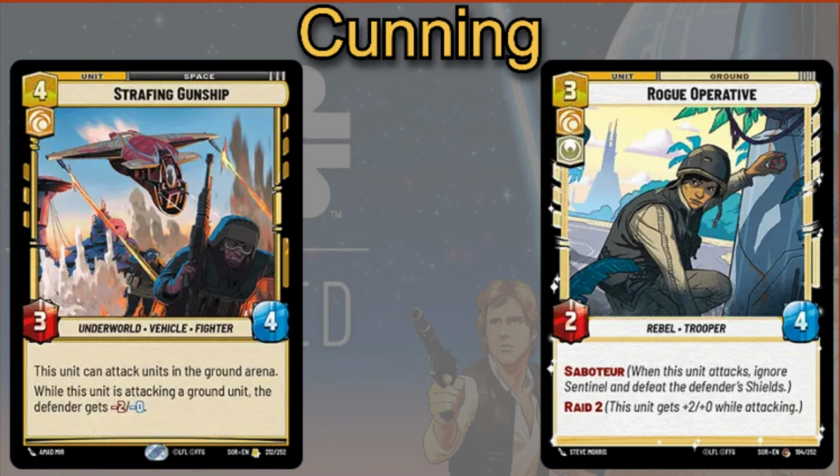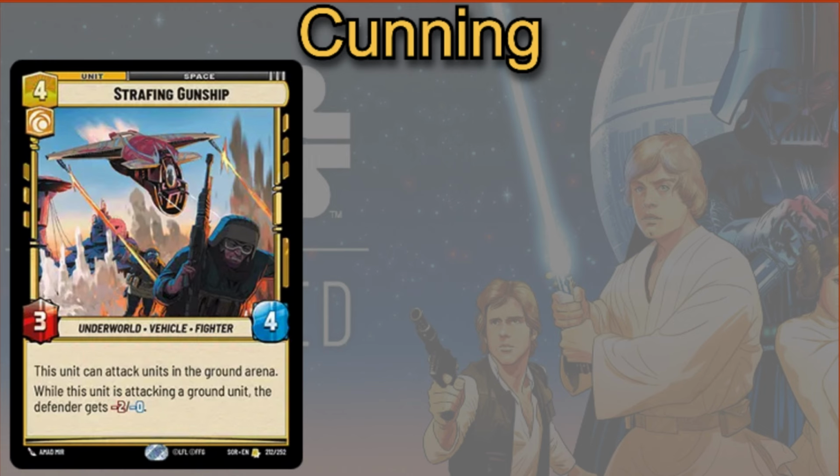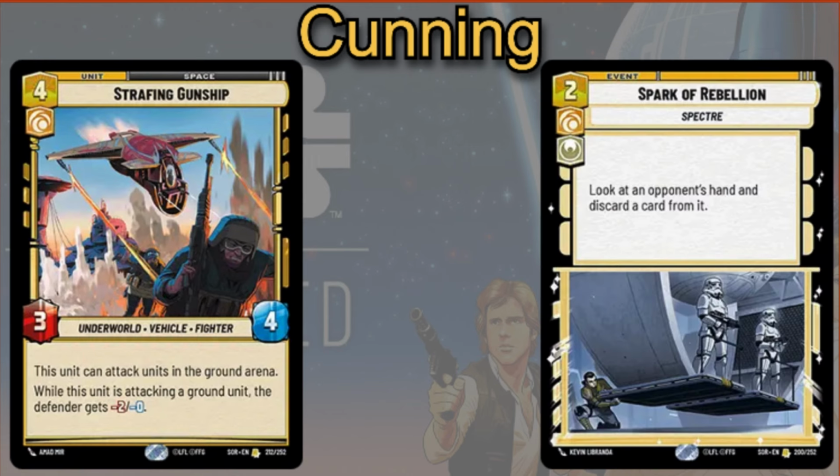So there's some space units. You have the Strafing Gunship, 4-cost, 3-4, 3 attack to activate that ability when you swing in with it. This unit can attack ground units in the ground arena, and while it is attacking a ground unit, the defender gets -2 attack. So it was just a generically good card, but given that it has that base 3, it can end up activating Cassian's ability.